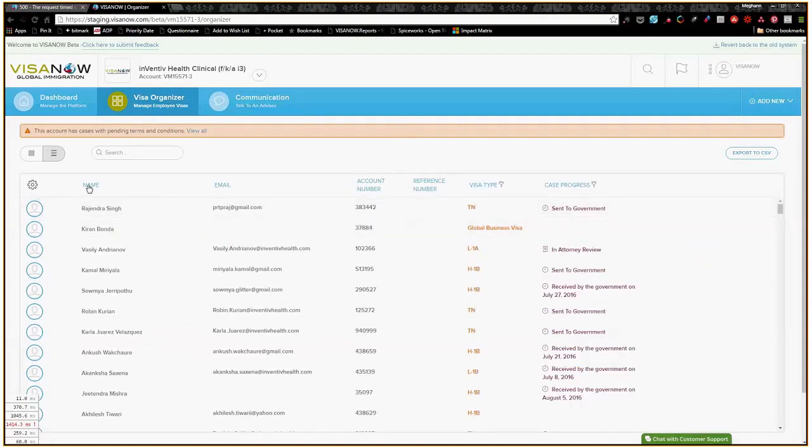Most of them you can. So if I want to search, Inventive has a long list of people, so that might take a second. But there's also these little filters. So some of them you can actually sort and reorder. Believe it or not, I'm trying to click on this and I think it's busy trying to sort whatever I just did over here. But there's also little filters so that if within this individual column I only want to look at TN cases, for example, I can check or uncheck which ones. Yes.